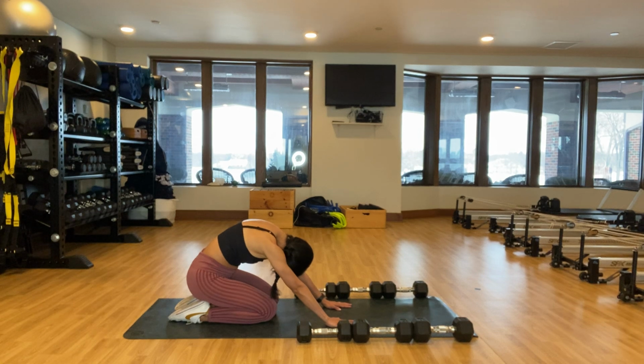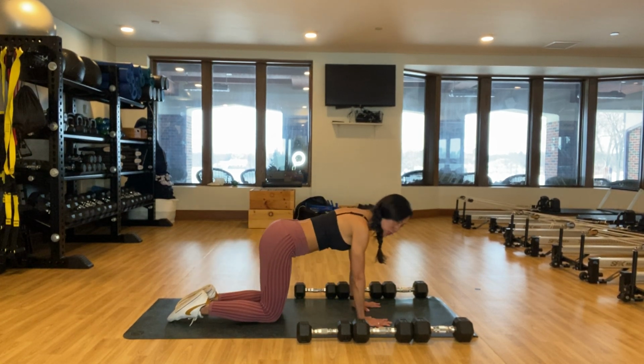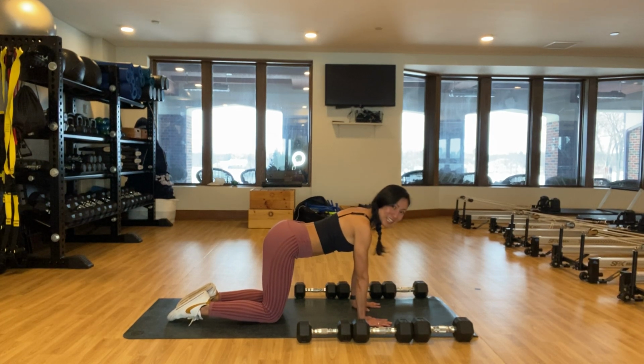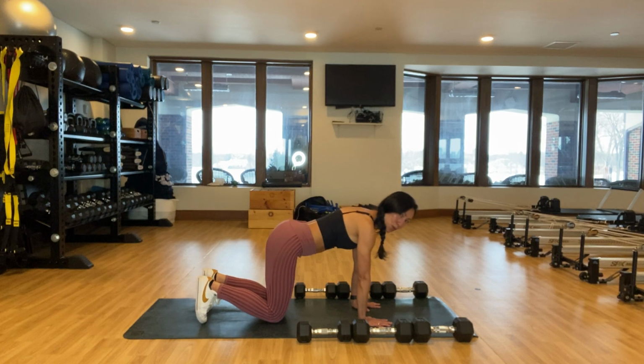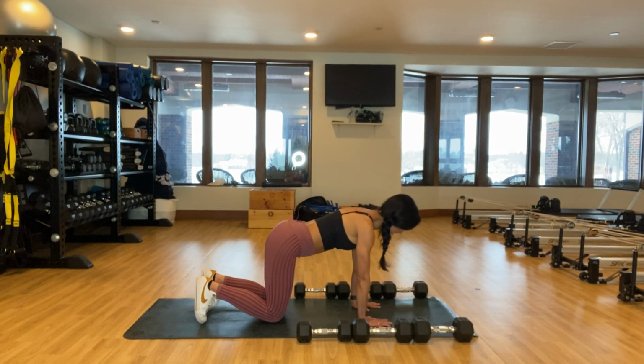Breathe in and out. Take a deep breath in and come to all fours tabletop. Stack your shoulders above your arms and hips above your knees. Hold it, tuck your toes under, breathe in. Exhale, knees lift, lift your knees. Inhale, lower back down, keep going. Keep your back flat, up and down.